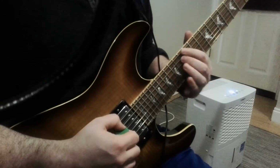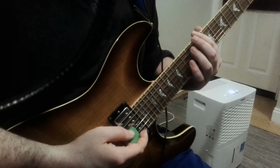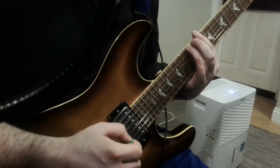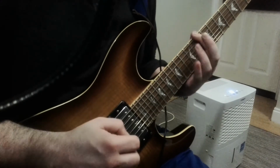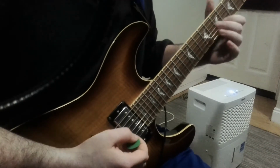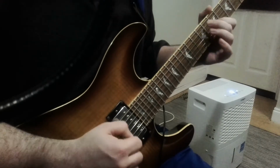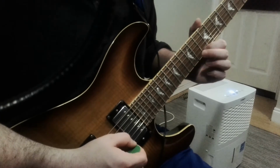So it's 13th fret A string, 10th fret A string, hammer on to 12, 13. Then we go way over here. Second finger, 8 on the D string. Then we have 7, 9, 10 on the G. 11 on the B. 10, 12, 13 on the high E.